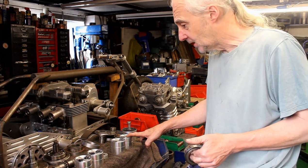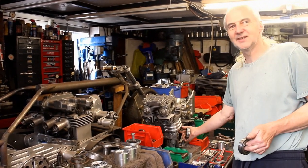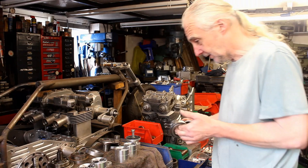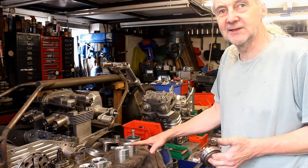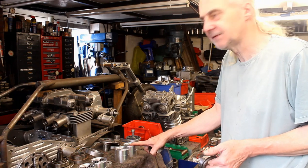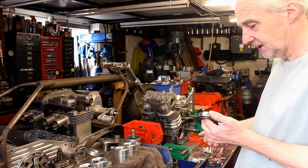You're going for the 400 class, aren't you? Well, I could take it out to about 460, but 500's pushing it because you're losing too much off the cases, no matter what you do, for clearance. I originally was going to put the 500 crank in it with the 66 mil, but that's a 65 mil stroke, and I think that gives you about 440 or 450. The class now has changed, hasn't it? It's now a maximum of 400cc, so I thought it's better keeping it at 400.